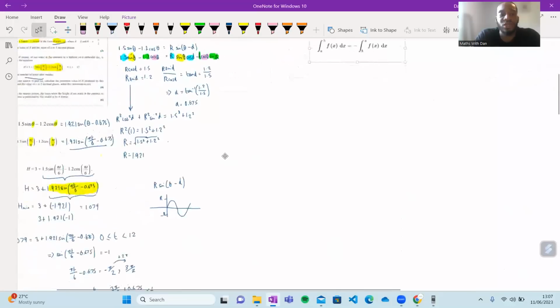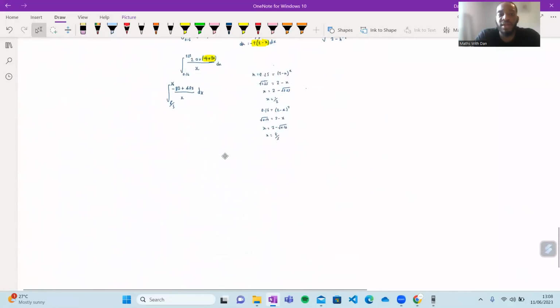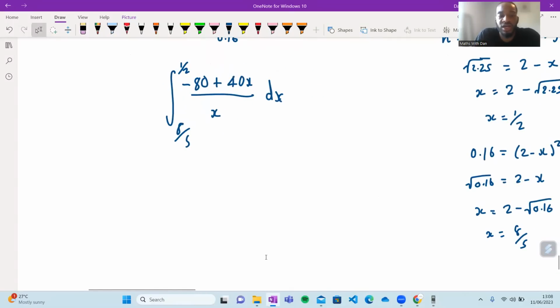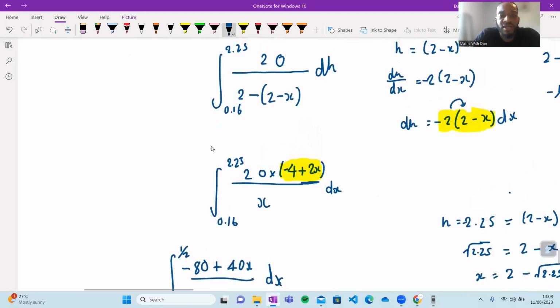I don't think it will come up. This is an old past paper I got it from where you had to remember that. But yeah, just to let you guys know. So we're gonna continue. Yeah, exactly. We flip limits and change sign. Or even if you integrate like this, it's still fine. So anyways, let me just make sure I've got this here. Yeah, this is all good.